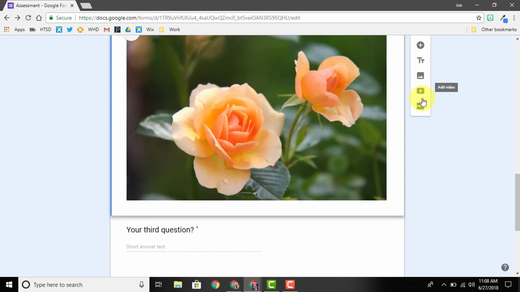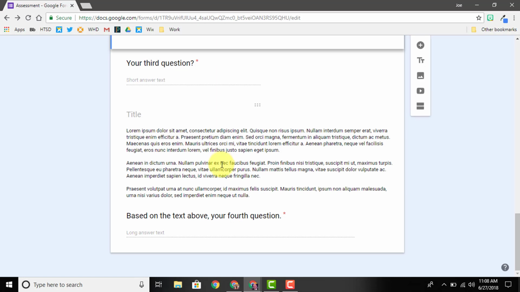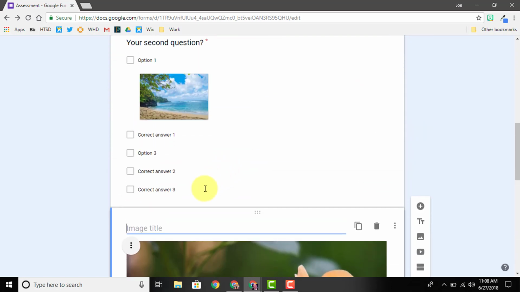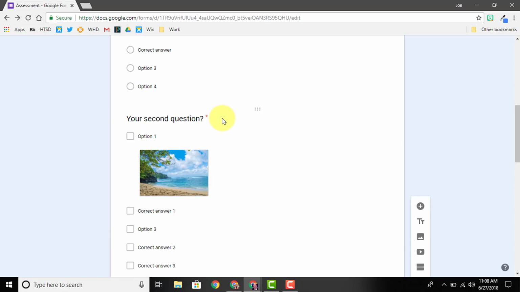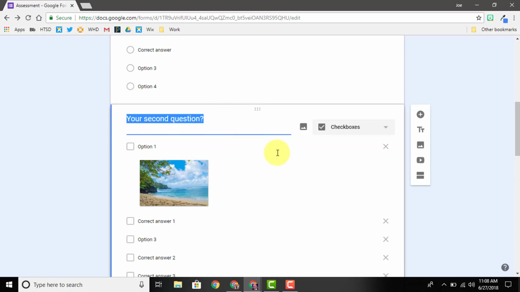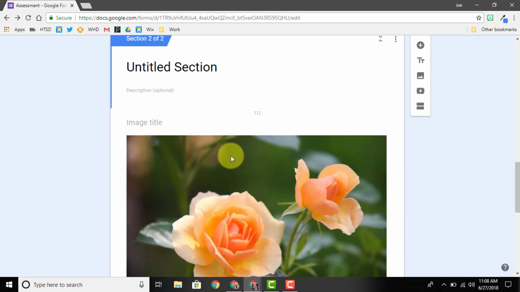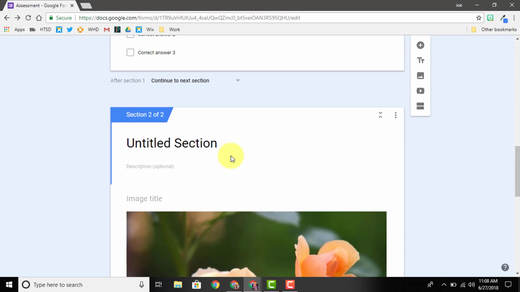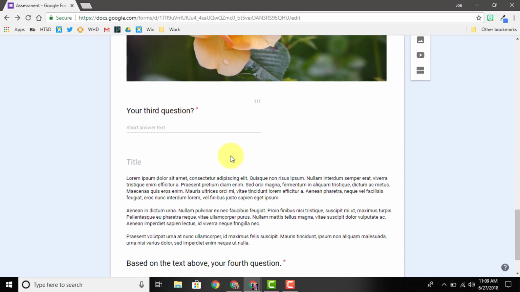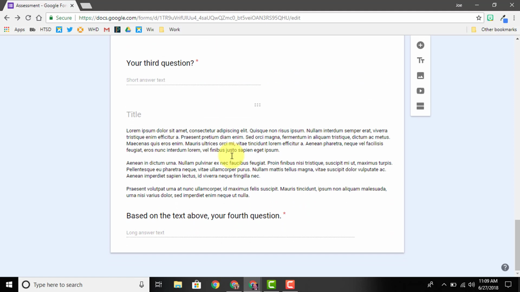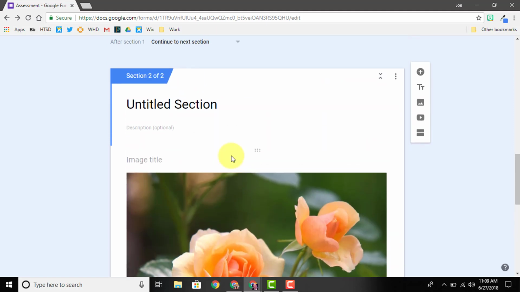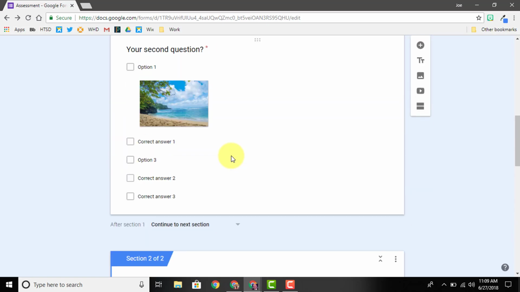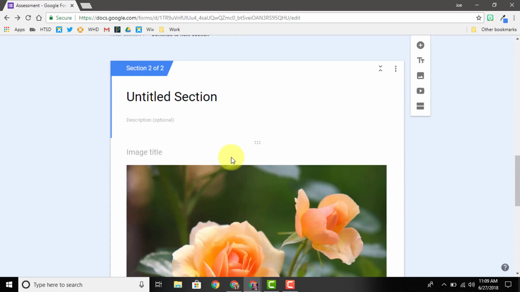Okay. Now beneath that is an option to add sections. So right now we have a number of different questions here. Some are paragraphs, some are short answer. But let's say this question, I want everything below this to be in a different section. I hit this section button. And now, starting here, I have a new section. So this is a good way to just separate your test into two separate parts. Maybe your multiple choice questions in the first half, and then your paragraph short answers on the second half.